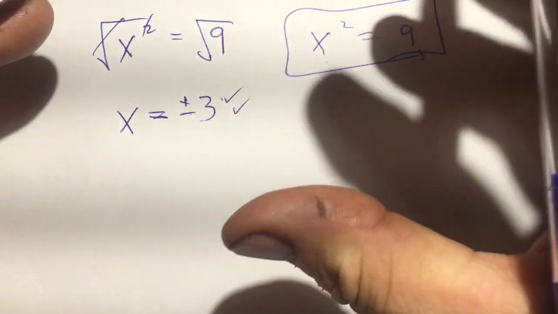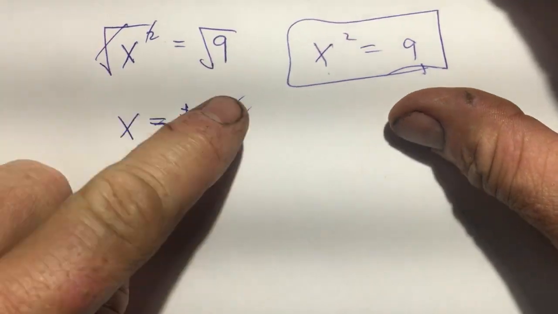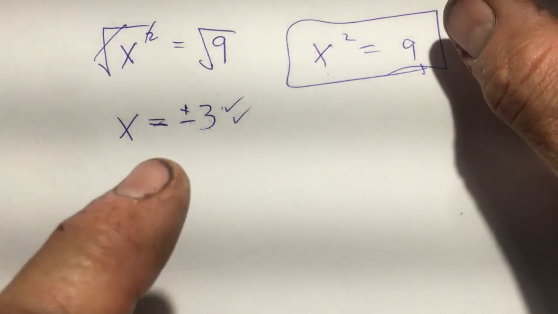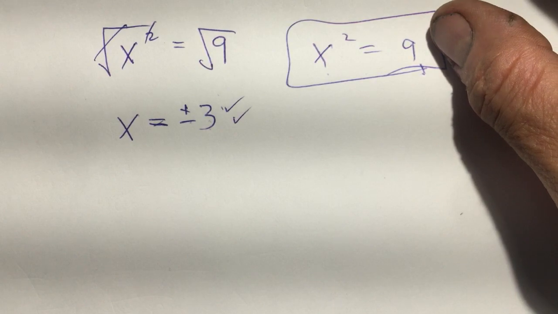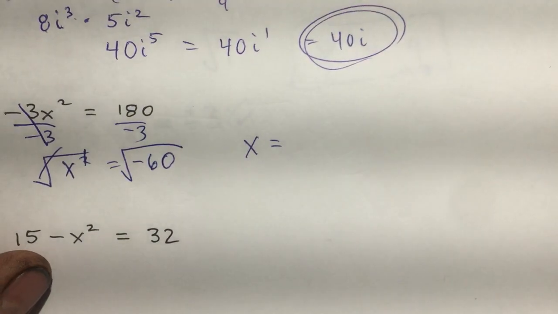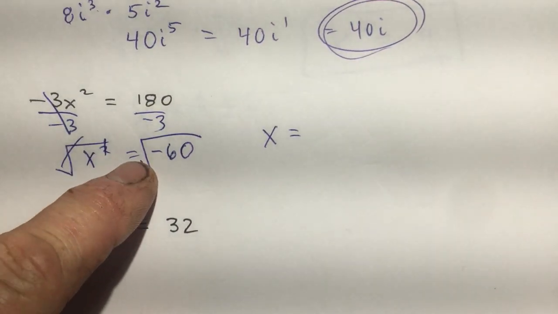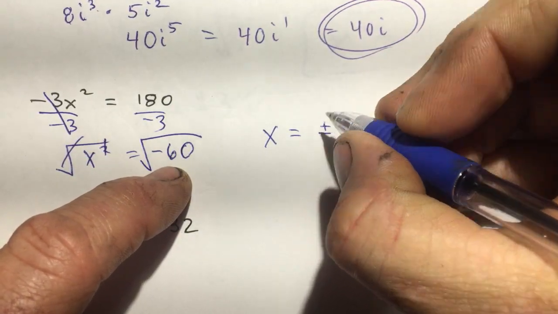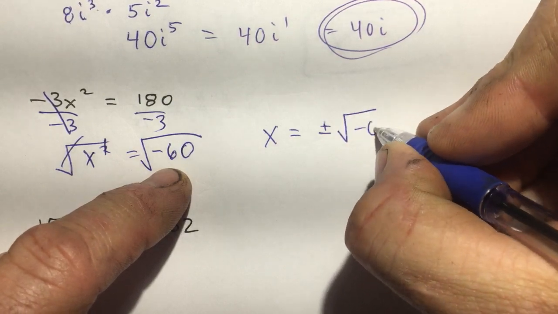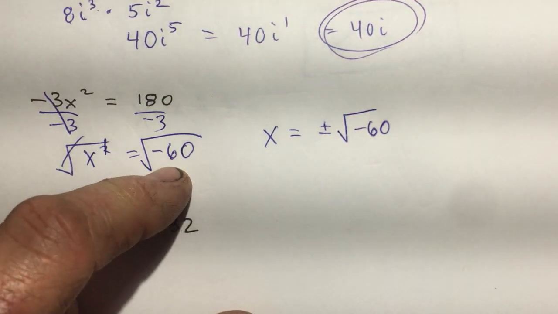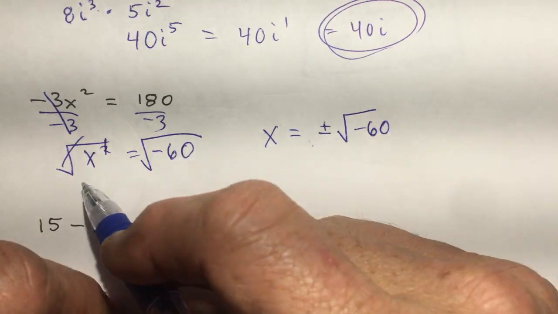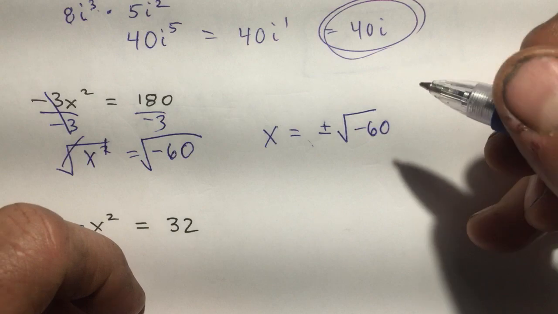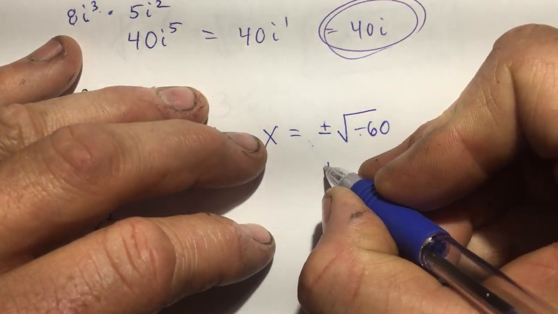So this is the thing you have when you have square roots. When you do the square root on both sides, this is called the square root property. You have to have positive or negative as your solution. All right, so on this one then, when I'm doing the square root on both sides, it's going to be plus or minus the square root of negative 60. Okay, it's going to be plus or minus because I did the square root on both sides. Now I've got a radical negative 60. I got to do the same thing we've been doing. So this is going to send out an i.